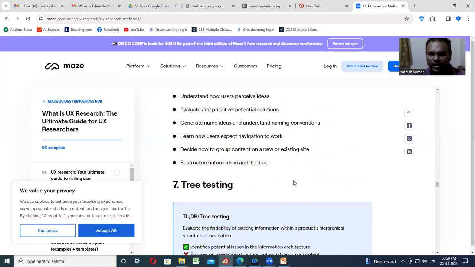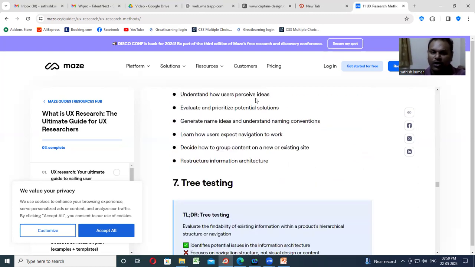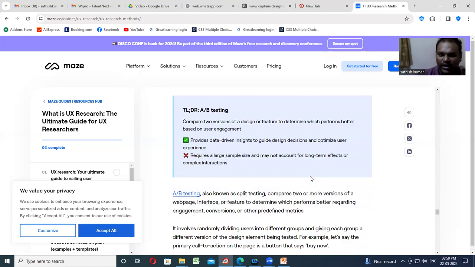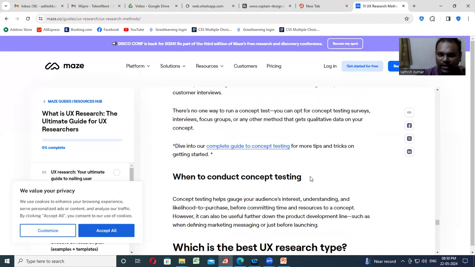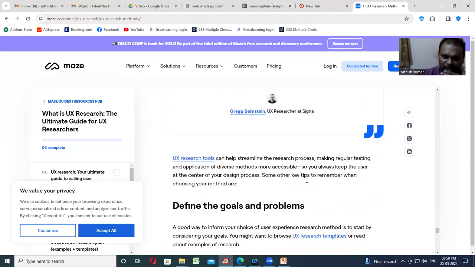Like this, we decide when to conduct them. Understanding how users perceive ideas, and evaluating and perceiving potential solutions. So based on these 11 criteria, we can gather the data, and we can choose the right user experience research method.